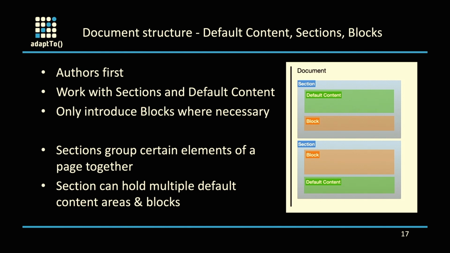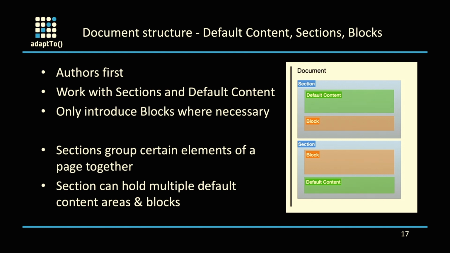The first element we use for it is so-called sections. A section is simply a container which can be used to group certain elements of your website. And later, this is used to render a certain structure in the markup as well. So a section is a sort of an element to group things to each other. By default, the author doesn't need to do anything, because by default, every document has one main section always. And all the content is in that section.